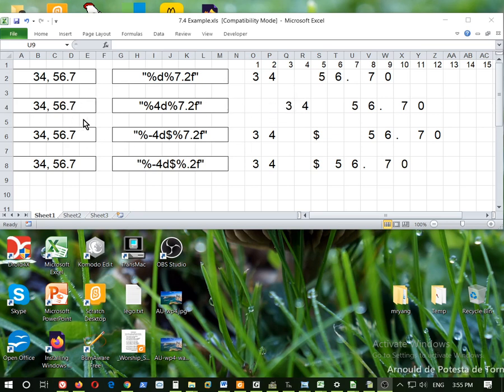As you can see on my screen is the example of the table that you see on page 255, where they have examples, but it was hard to see, so that's why I put this on Excel, so you can actually see, and I put the number of which column we're in. So you already know about the %f, you already know about %d, as well as you know %s for strings and %n for new lines.